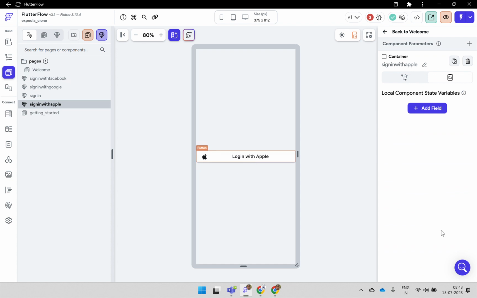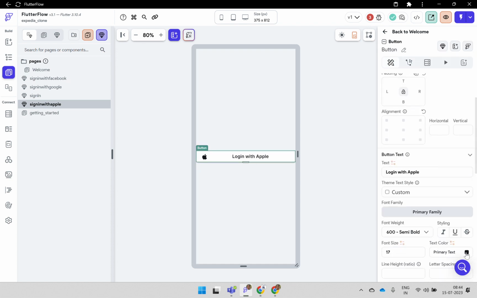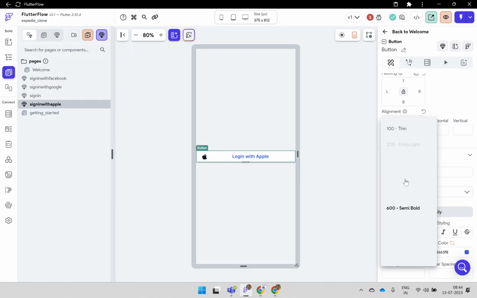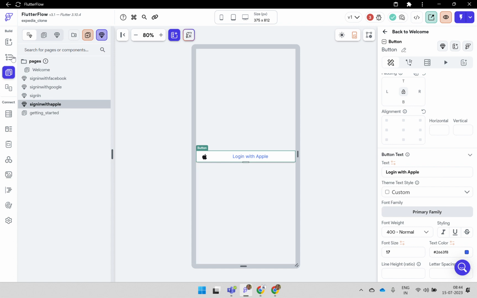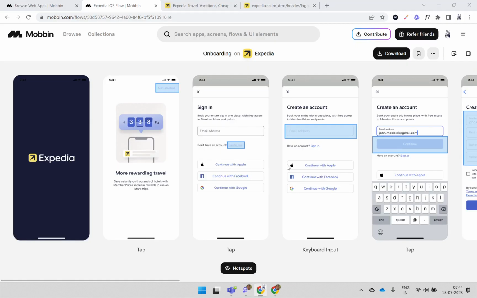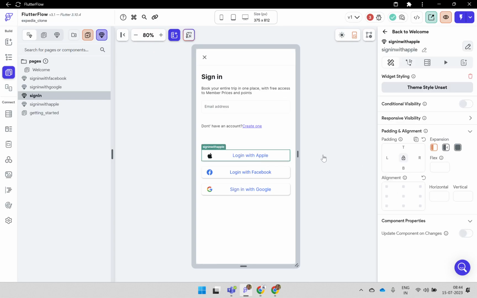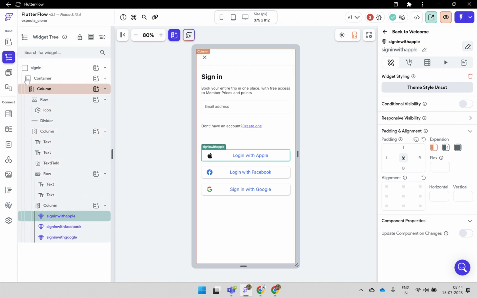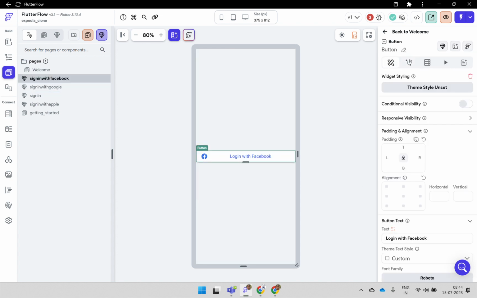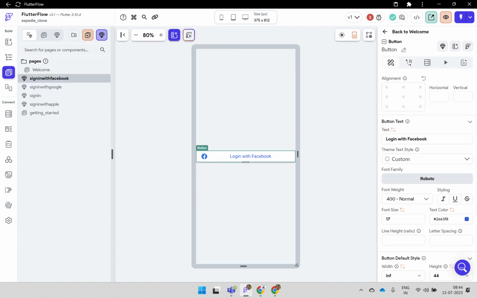Sign in with Apple. Text color. I'm going to make this blue color and make it 400. Right, now come back to sign in page. Okay, so pretty similar, but the font size looks to be on the higher side. So let us check. Designing is a little bit sort of okay.